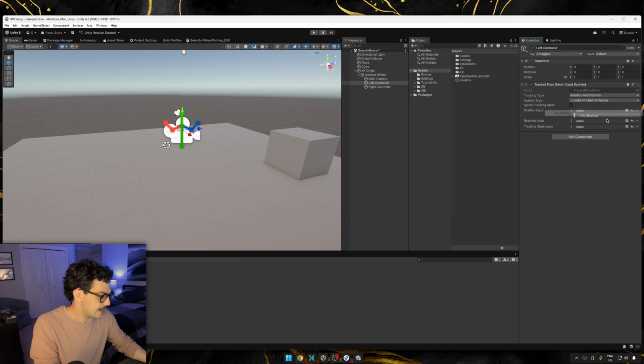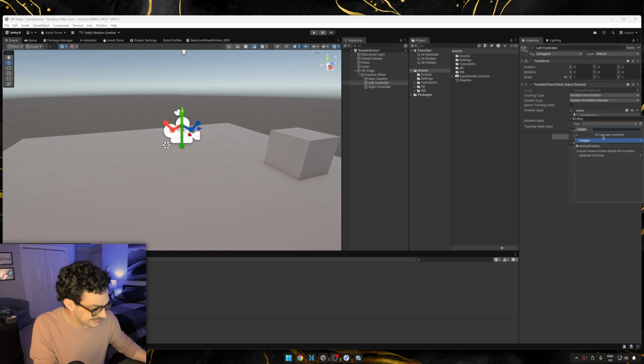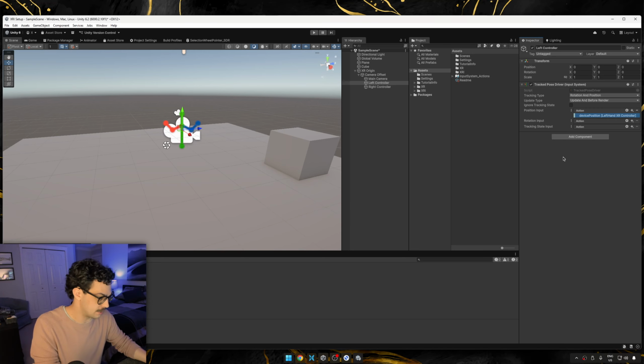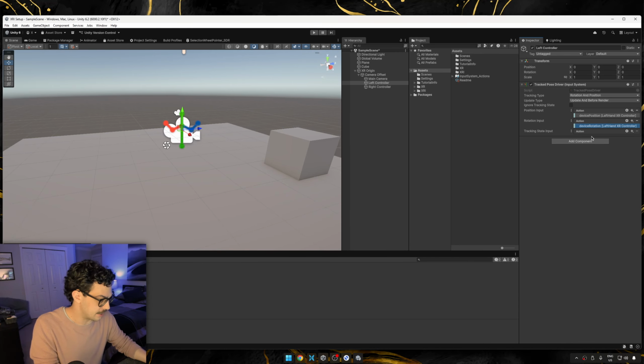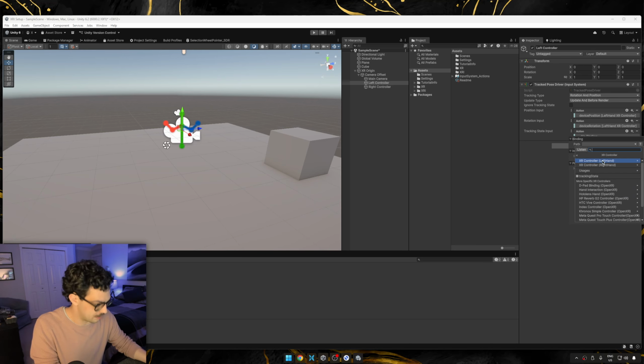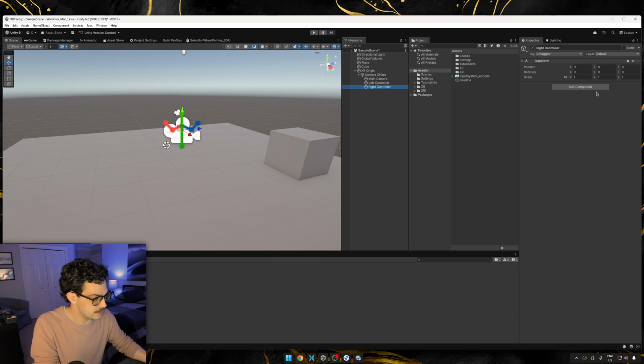So we have to make sure that now when we add binding, we go to our XR controller, don't use the device position here. Go in again to XR controller left hand and select device position. Same for the rotation. So again, XR controller left hand, device rotation, and then one more time with the tracking state. Go to XR controller left hand, tracking state. And then right controller, we do the same thing.